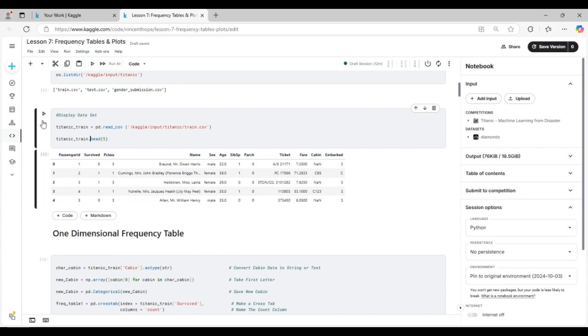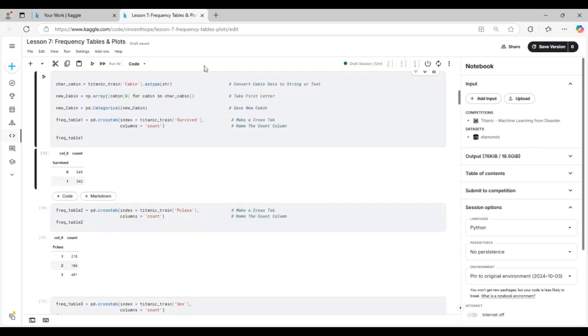When we run it, as we have seen before, we have the first 5 rows: passenger ID, survived, passenger class, the name, sex, age, and the rest of it. Now, let's see how we can come up with a one-dimensional frequency table using Python code.